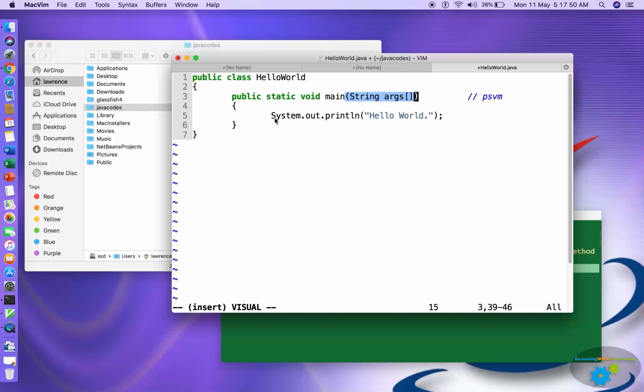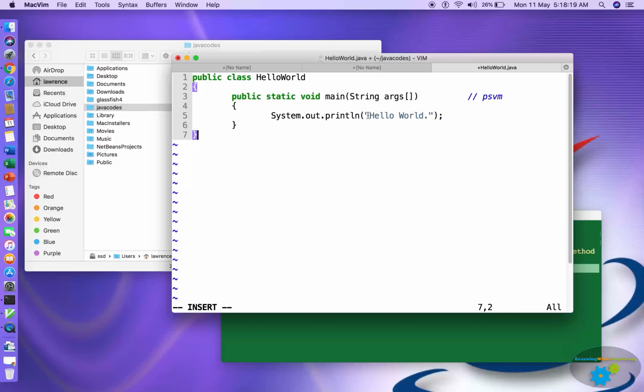Next, we have system.out.println. Now, this method right here, system.out.println, will help us display an output. Whatever's inside the pair of double quotes will be printed as is. Now, Java is quite easy to understand. It's basically a set of rules. Like, if you have two begin curly braces, you should also have two end curly braces.